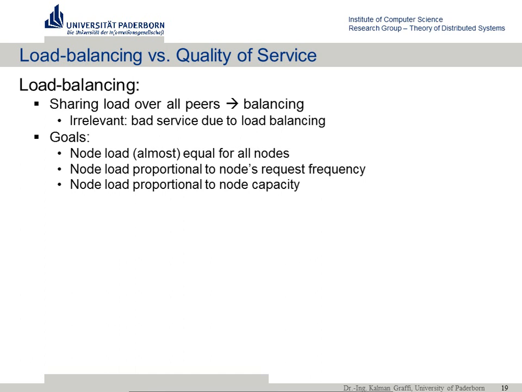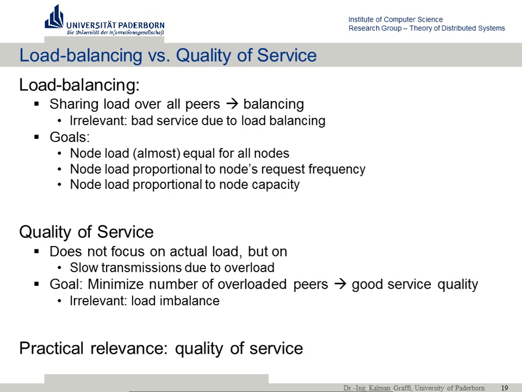So what kind of goals could be there for load balancing? That all of them have the same load. That's not really realistic. There has been lots of literature and research on it, how you make all of the nodes having the same to do, but not considering the capacities. You could also give the load depending on how much load the nodes themselves generate. So if you have a very active node generating lots of traffic, then you also want him to have more load. That's also not what you're looking for, but you want that the node load is matched to the node capacity.